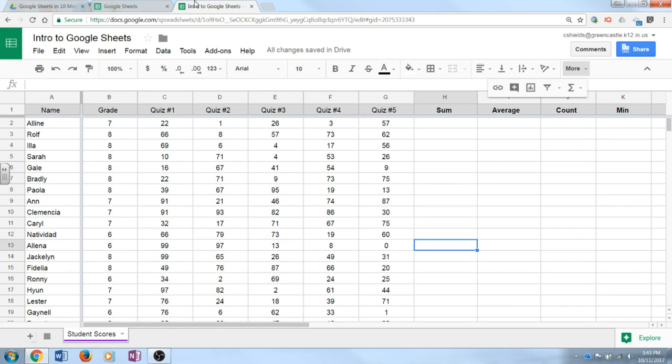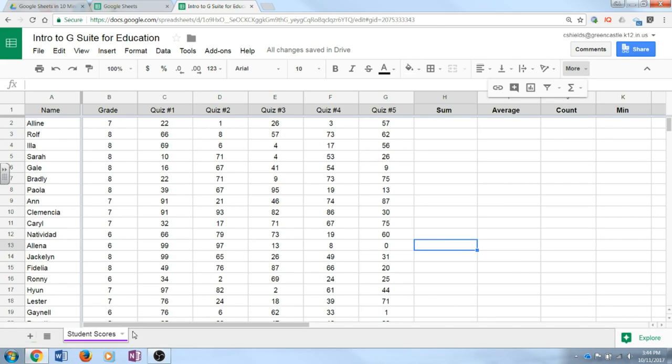You can see that once my spreadsheet is open, it has a title right here. If I want to change that title, I can click in the box, which is actually gray until I click in it, then it becomes blue, and I can rename it. Let's say I want to call this Intro to G Suite for Education, because this is part of a larger course for Intro to G Suite for Education. I then can left click off of that, and I have renamed my spreadsheet. Very easy to rename a spreadsheet.